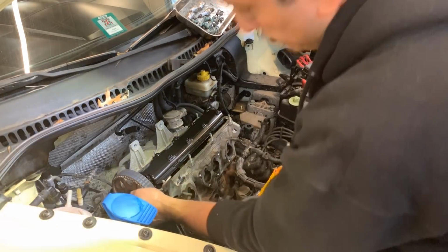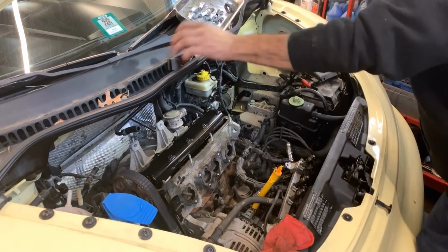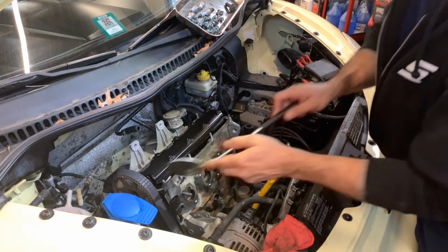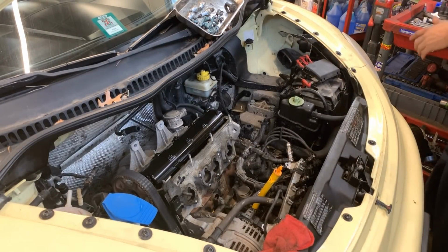All right, so that's before we remove it. See what kind of key or so is in here. We can take this away from here. That's just the exhaust or O2 sensor sockets that I'm putting away. Get the mirror. Yeah, it's a keyway, so no problems.